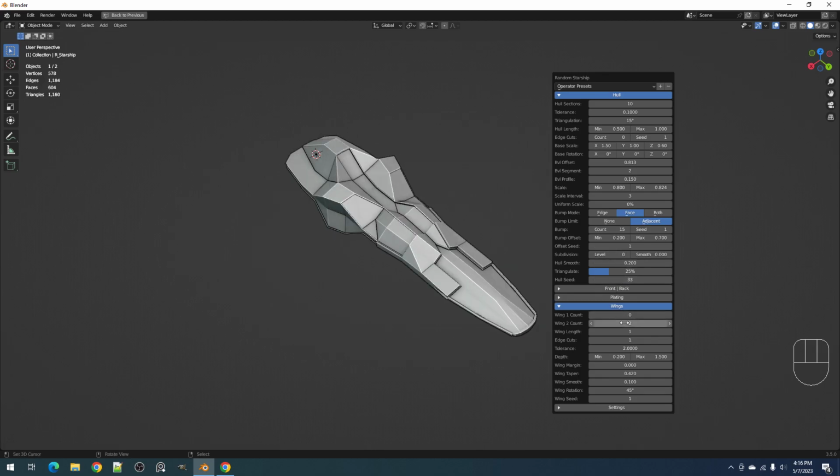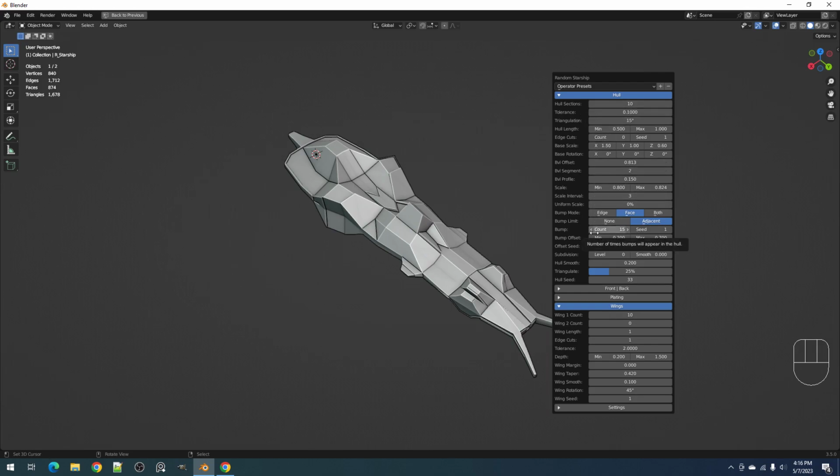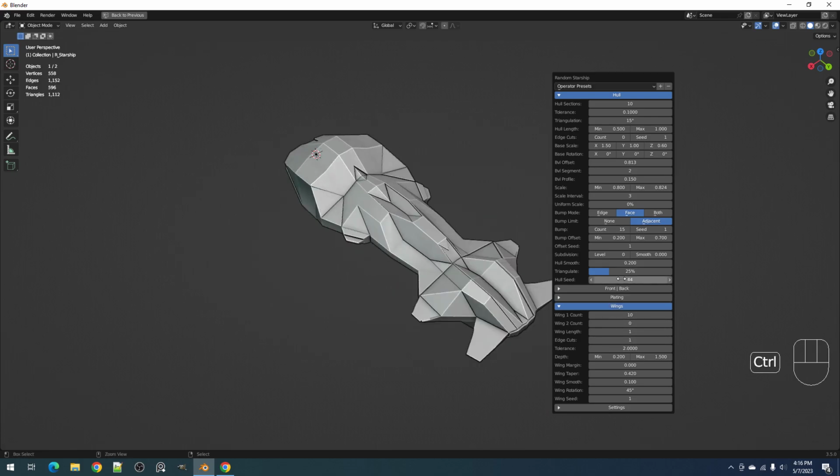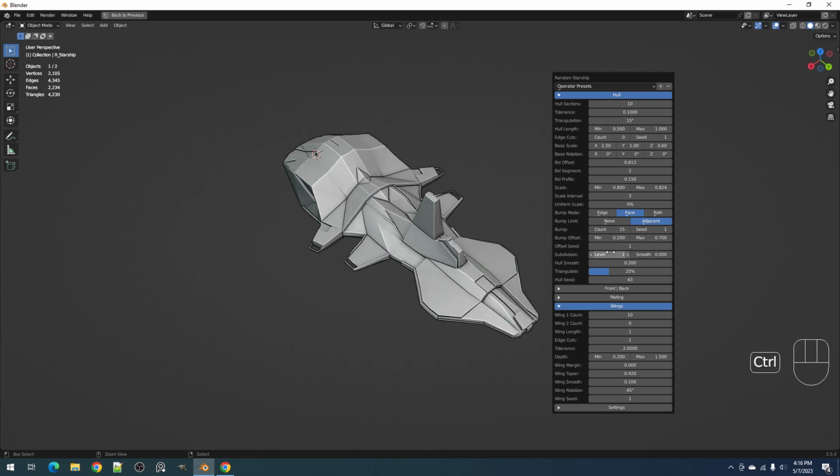The newly added one, the wing one count, is extruded after the half section extrusions, the bump, and it is not affected by the size or by subdivision.